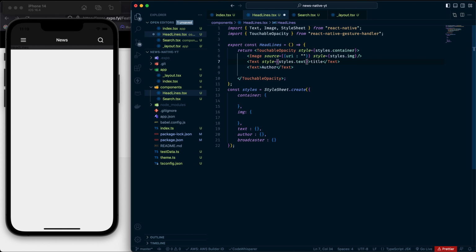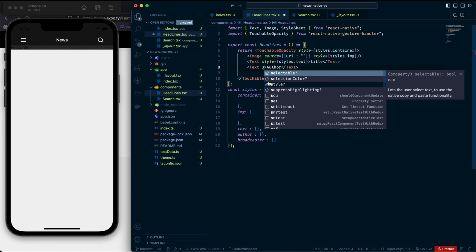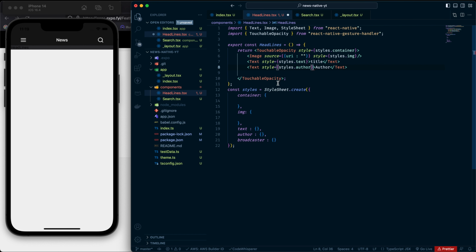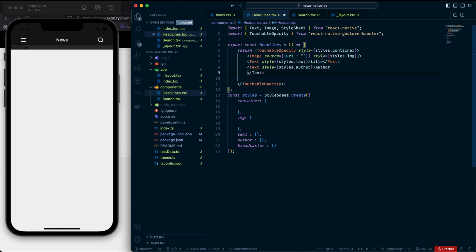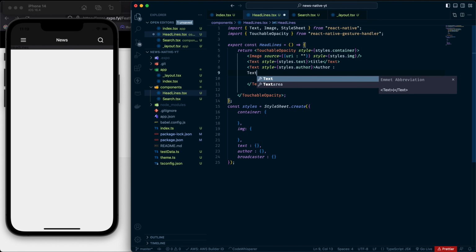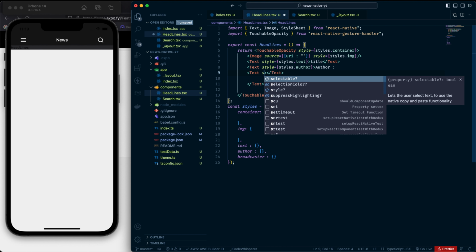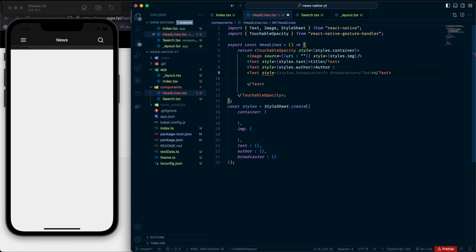Style text, nice. Oh, style one more time, come on. Author, very good. And inside this we'll have a nested text. So author, text, style, come on, one more time, broadcaster, good.